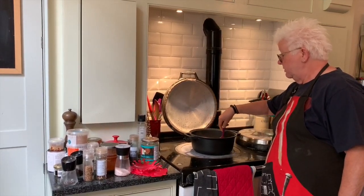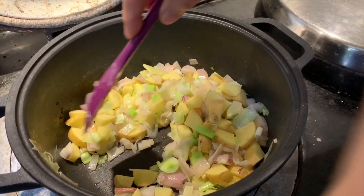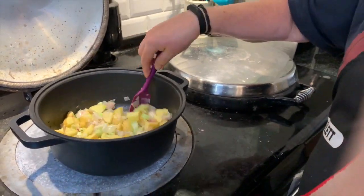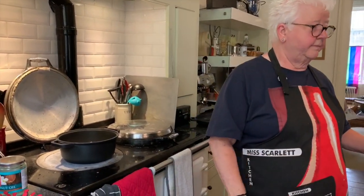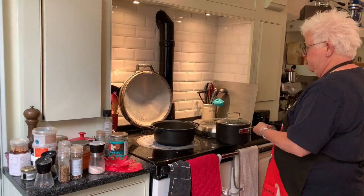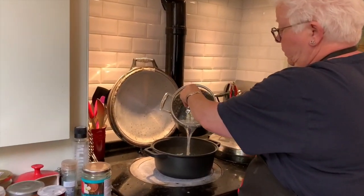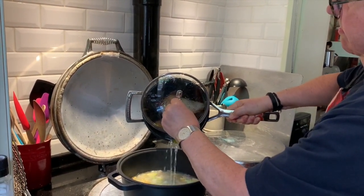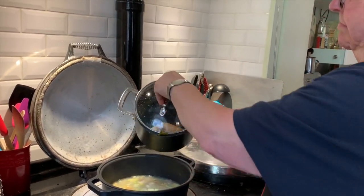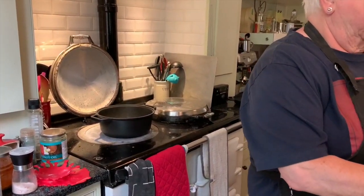So this is pretty much what it should be looking like right now. And we're almost ready to add the liquid from the fish, which is what this mixture of vegetables will be cooking in. Take this and I'm going to pour the liquid from the fish into this pan. Onion and fish. The house has never smelt better. Keep the bay leaf in as well. And I'll let that cool down.